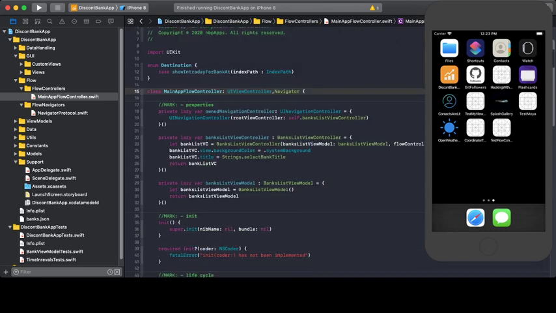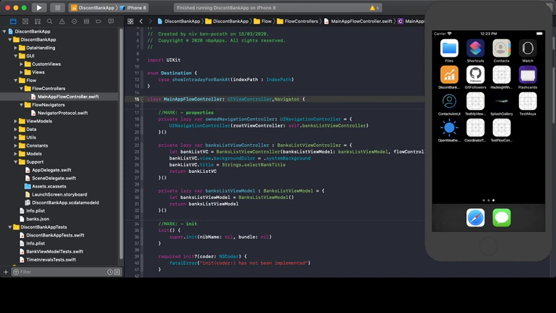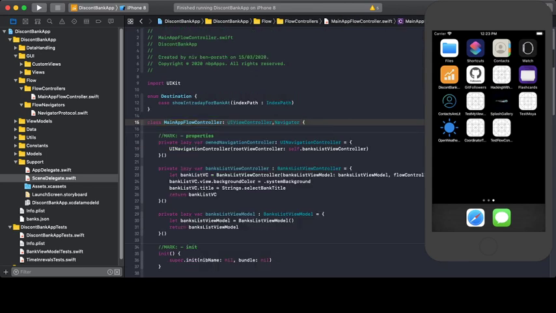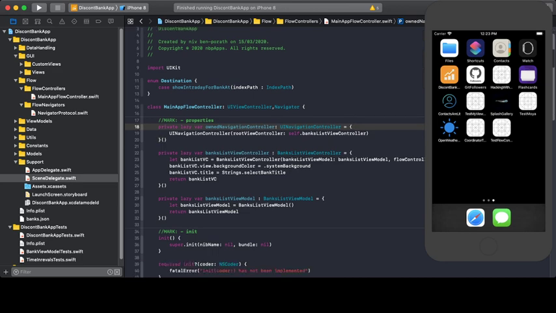Okay, works fine for one flow controller, like this main app flow controller is what gets assigned in the app delegate. Yes, this is the, because it's a UI view controller. Wow, sorry. It can be a root view controller to the main window. Okay, and then it has a navigation controller, and that navigation controller has the root view controller, which is the bank list, which I'll show you now.